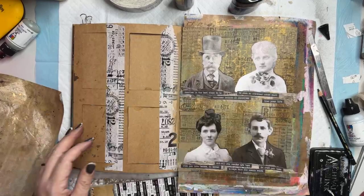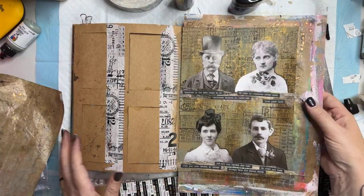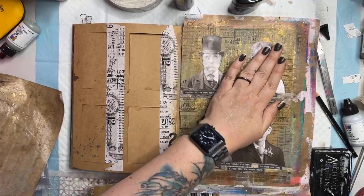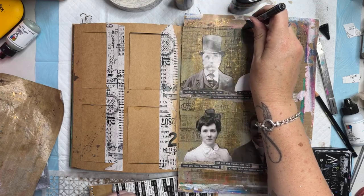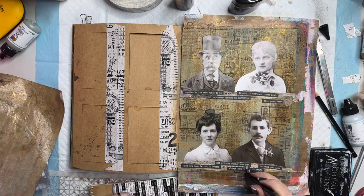All right, so now our people just need a little shadowing in and around. I like to do this just to give them, and I'm just doing it with a pencil, with my Stabilo pencil. I'm not activating it, I'm just giving them a bit of a shoulder shadow there, all on one side. Happy days.